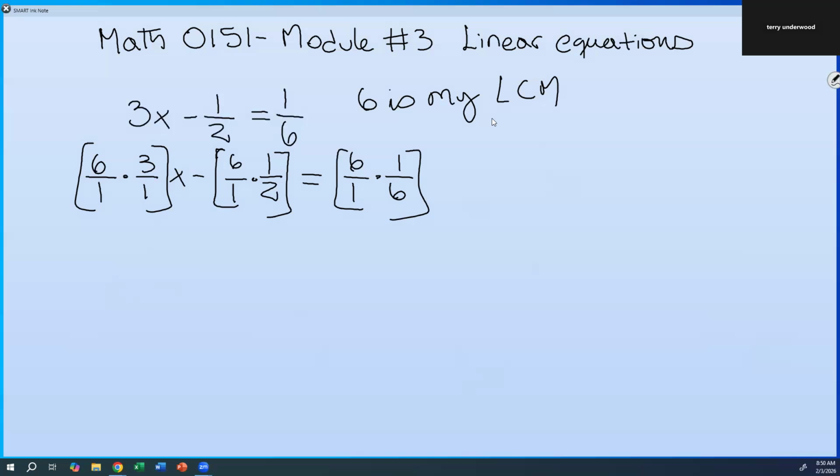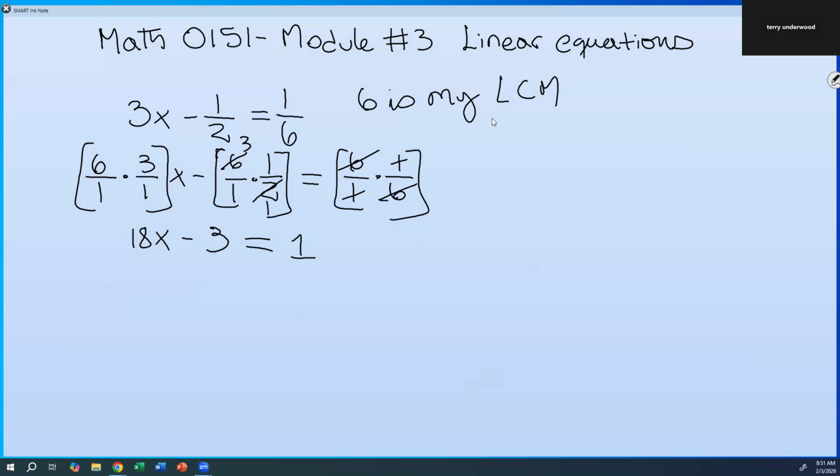So what are we doing next? Well, I will begin to simplify. 6 times 3 is 18, and I need to carry my x. Minus, before I multiply, I will simplify. How many times does 2 go into 1? Now I don't have denominators, but 2 goes into 6 three times, so you see minus 3. Equals, and then the 6 in the numerator and the 6 in the denominator cancel, and the only thing I have is 1 here. So you can see I started with 2 fractions, and now I have a straightforward linear equation.